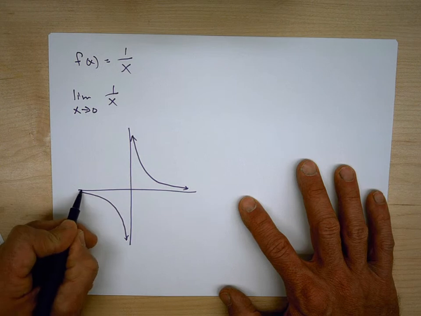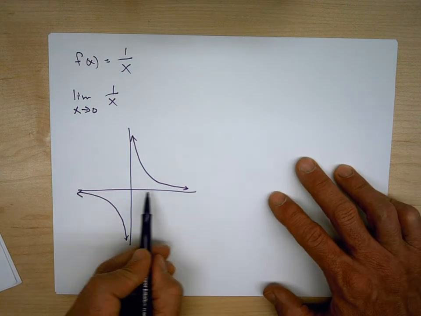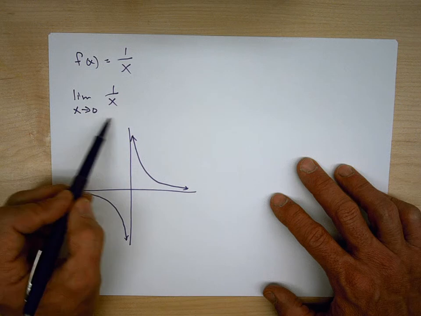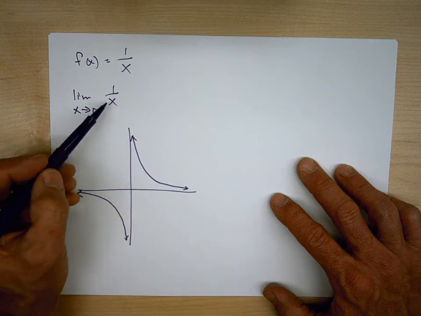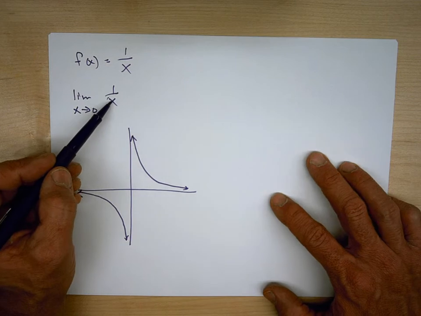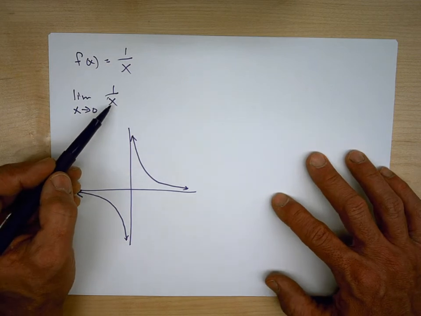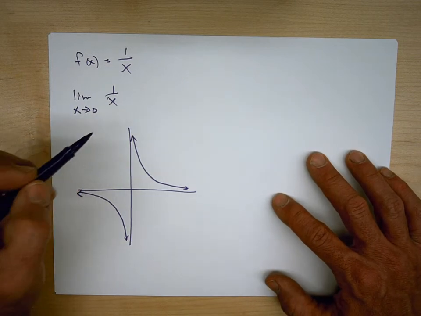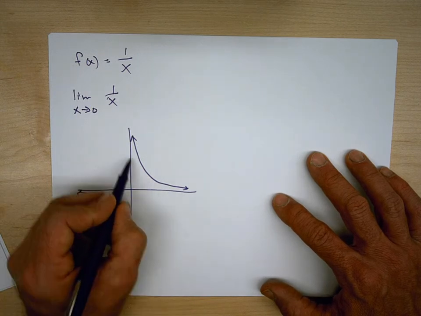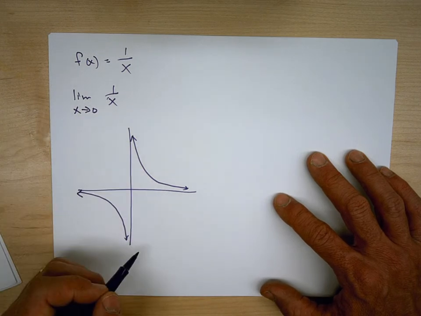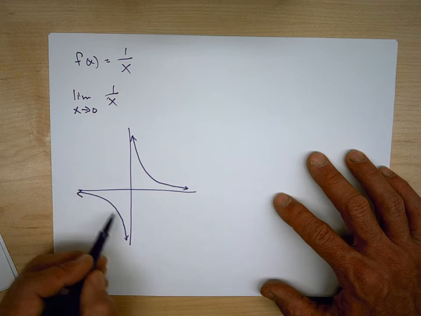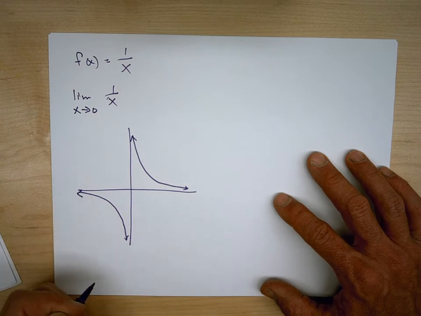All right. So as we get closer and closer to 0, these function values just get larger and larger and larger because we're dividing by smaller and smaller numbers here, right? If you divide by 0.1, you get 10. If you divide by 0.01, you get 100. If you divide by 0.001, you get 1,000. So this thing is just blowing up here as you get closer to 0 from the right. And then from the left, this thing is just kind of diving down to negative infinity, all right?